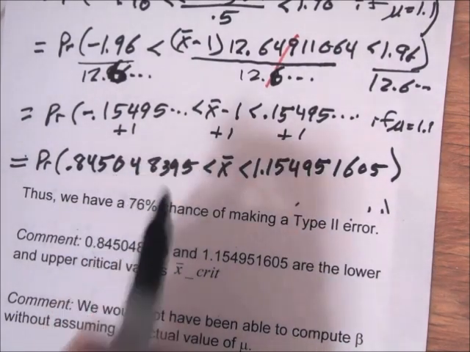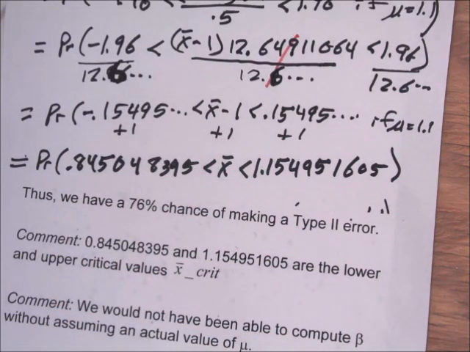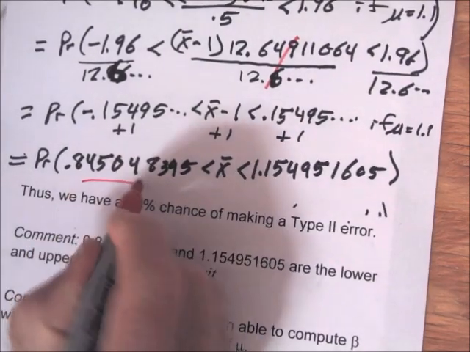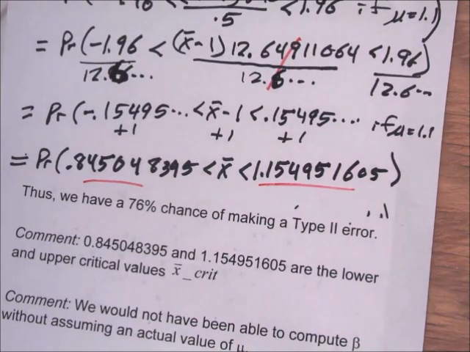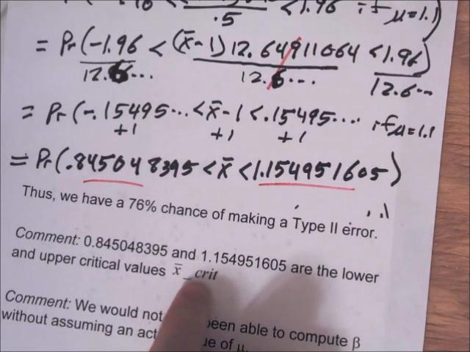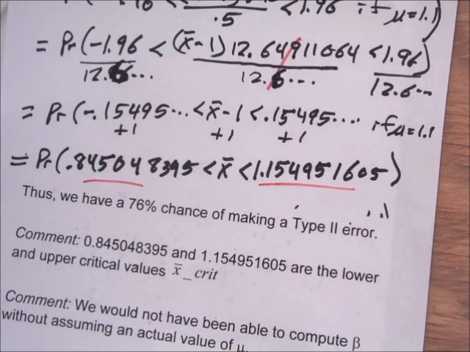These numbers on this step here, sometimes those are reported separately. Those are the critical values, critical X bar values. The book labels them X bar crit. If it's a two-sided test, you'll have two values. So this is a two-sided test. The one-sided test will have one critical value.